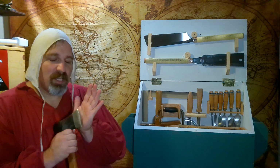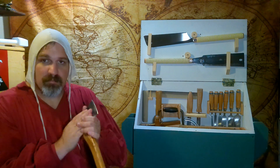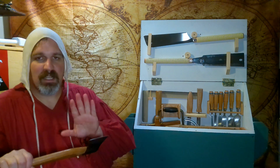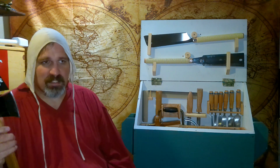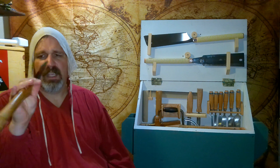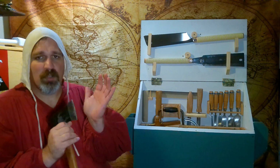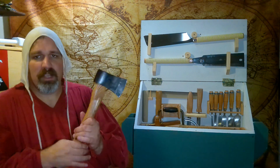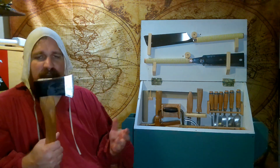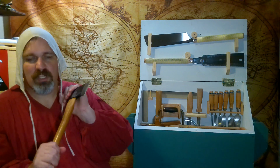So if you want to do classic traditional woodworking, I highly recommend you invest in getting an axe. And again, this wasn't the cheapest axe out there, but I want to say $14 or $15. It's perfectly serviceable. It works perfectly well. And while it is not period, it is not ultra modern. This will fit just fine at any SCA woodworking shop, in my opinion.